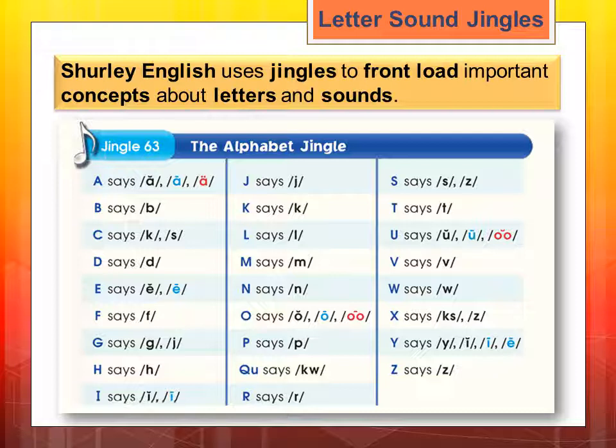A says A, B says B, C says K, S, D says D, E says E, F says F, G says G, J, H says H, I says I, J says J, K says K, and L says L, M says M, N says N, O says O, oo, P says P, Q says Qu, R says R, S says S, Z, T says T, U says U, and V says V, W says W, X says X, Z, Y says Y, I, E, Z says Z.